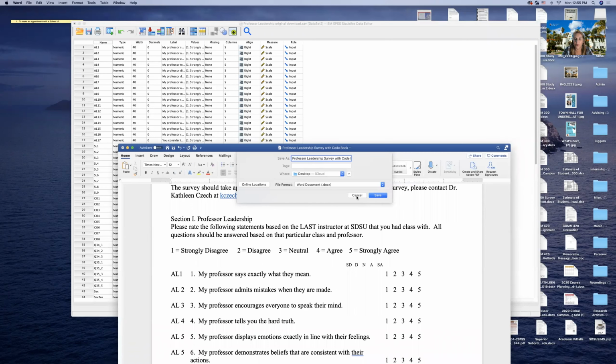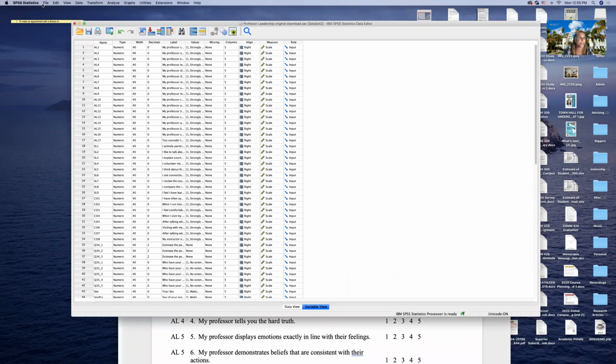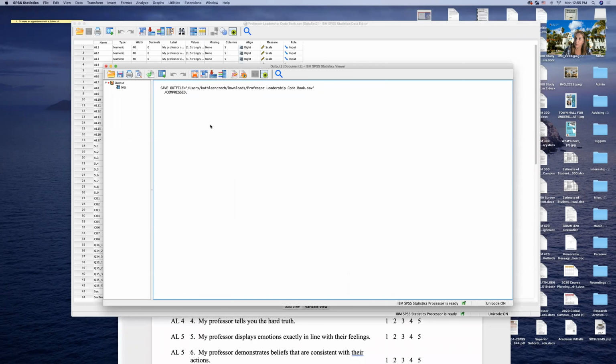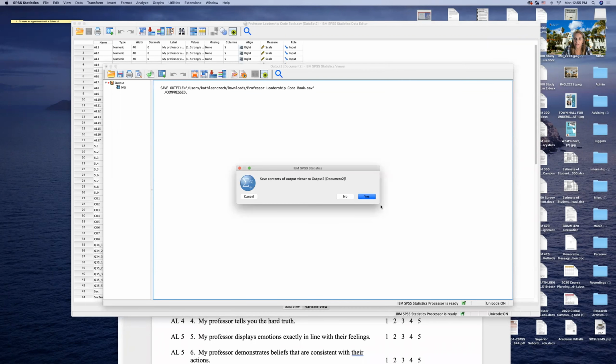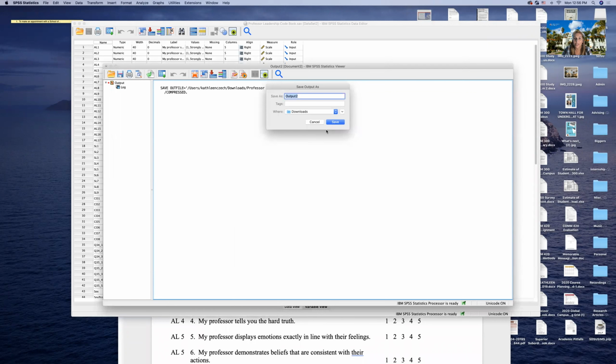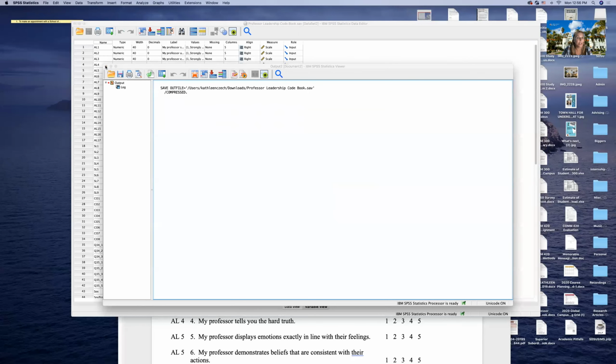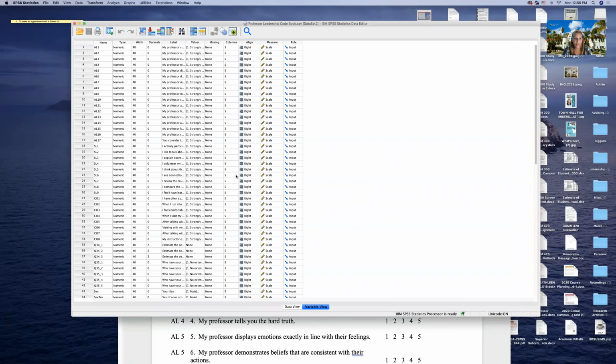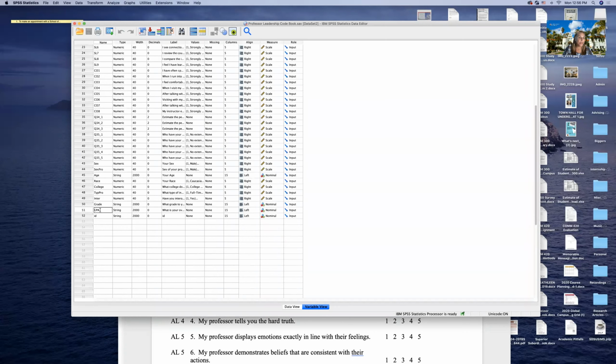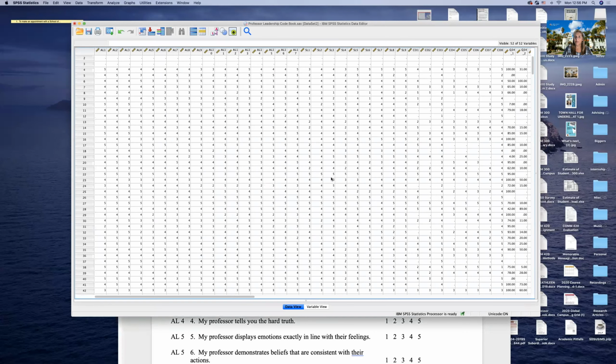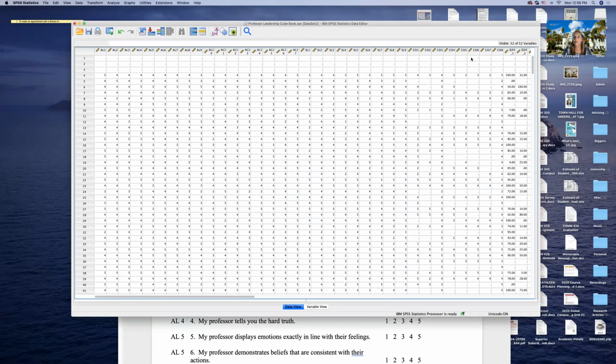Oh, did I hit on the wrong thing. Sorry. It went to the Word, not SPSS. File, save as. Instead of original download, I'm now going to change this to codebook. Codebook. Save everything. I cannot even tell you how important this is. So now again, I have a clean data set with a codebook all saved. So I'm going to go ahead and cancel this output. I don't need to save that. I've got my data set. So I went in, I labeled all my variables here. As you can see, I can go into my data view now, and I've got everything up top just as I need it, and life is good.